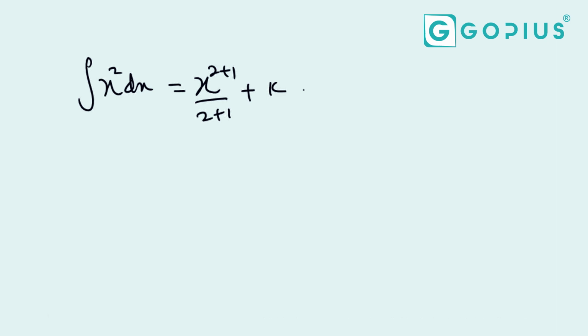Alright, so on your screen you can see that if I'm to evaluate integral of x squared dx, I want to integrate x squared dx. So what I'm integrating is x squared. The general integration principle says we add 1 to that power and we divide by that. So I'm going to have x raised to power 2 plus 1 divided by 2 plus 1, plus k. This is going to give me x raised to the power 3 divided by 3, plus k. That's how we integrate. So integral of x squared dx is x raised to the power 3 divided by 3 plus k.